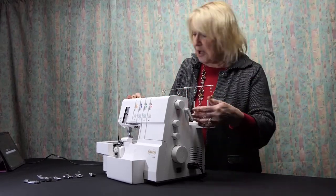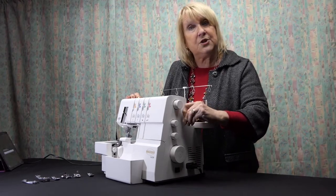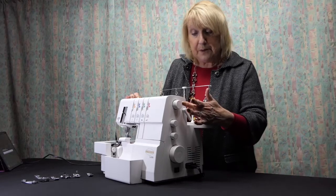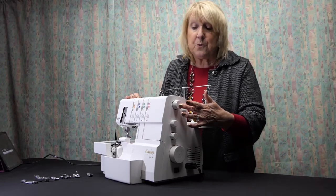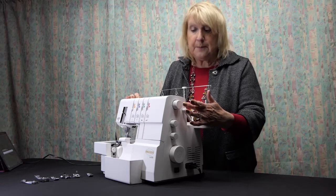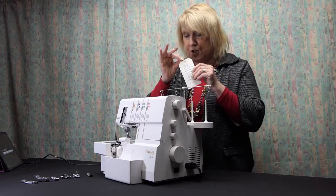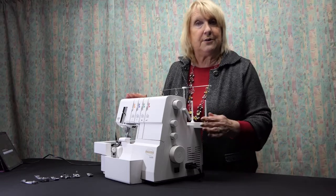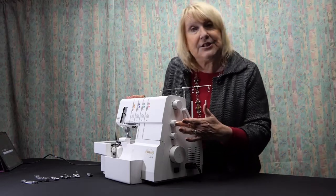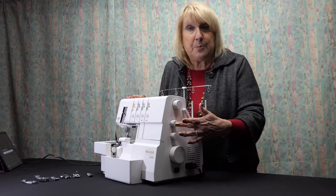As far as the controls are concerned, the foot lift is on the side here - it takes a while to get used to, but I'm now quite accustomed to it. My stitch selector is here, so whatever stitch I have selected it sets up those tensions for me. Because I find it hard to remember them all, I have written them onto a tag which I keep on the back of my machine so I don't have to keep referring to the manual. Next one down is my stitch length, adjusted in the normal way - the finer the fabric, the shorter the stitch length.